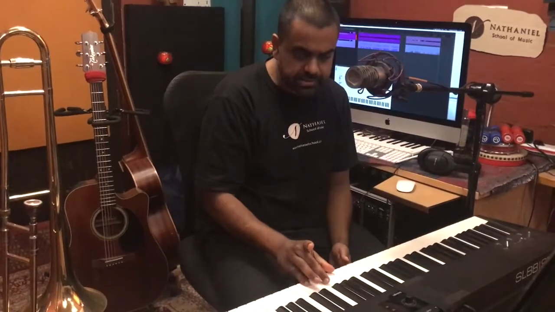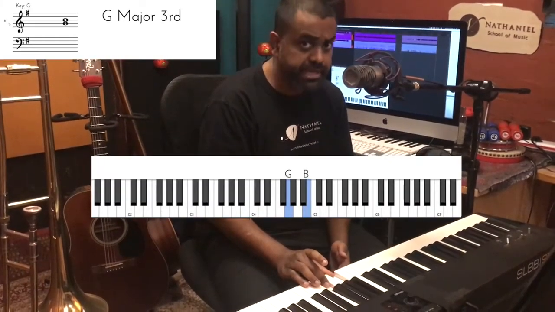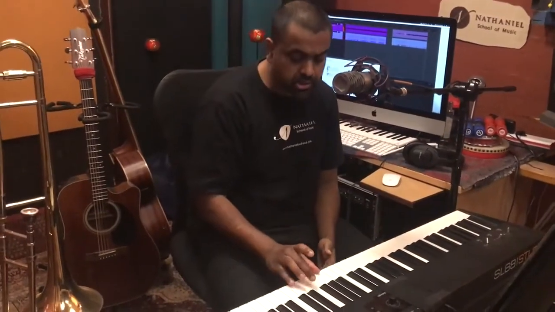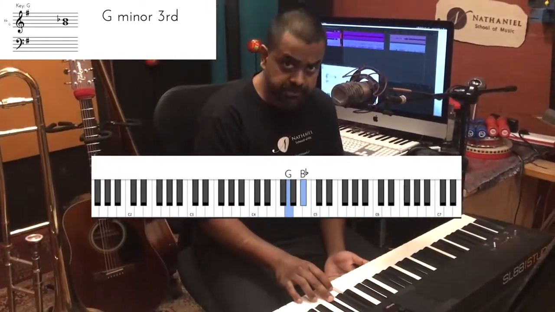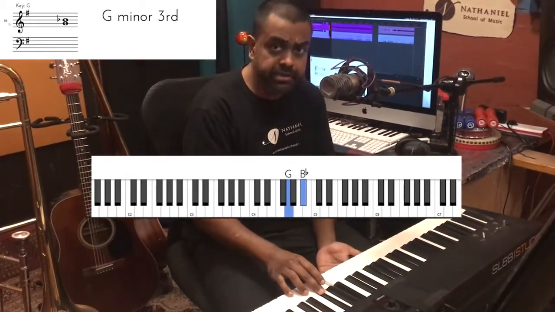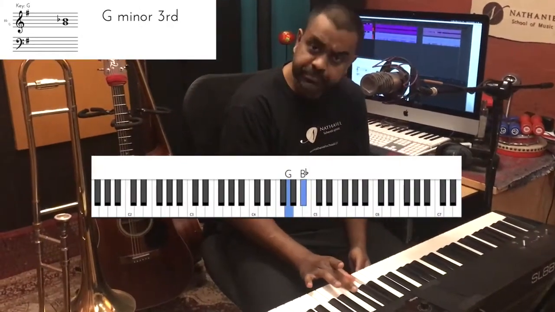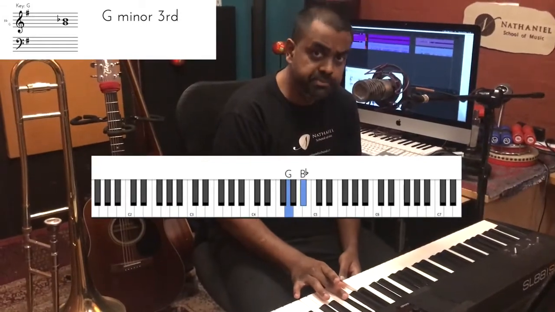Now the other note which is very, very important to build a scale is the third. In this case, the third is B. We call it a major third. G, B. Now, however, you can also alter this third. You can get another tonality by going down a step. Root, minor third. We call that a minor third, or a komal gha if you're looking at it from the Indian music theory perspective. So sa and pa, or the root and fifth, are consistent. You have the gha, or the third, being major third or minor third. You have those variants. Major third, minor third, G, B flat.